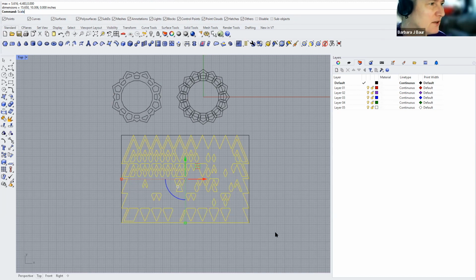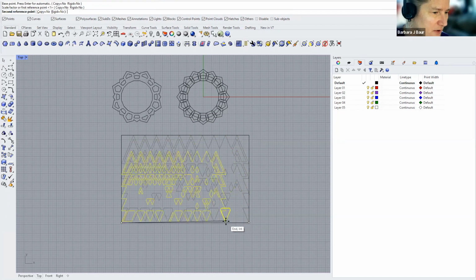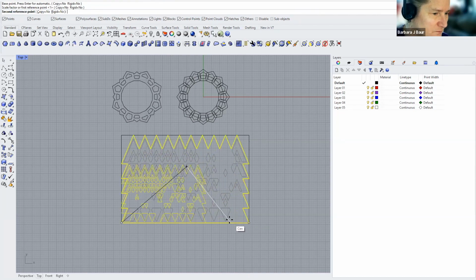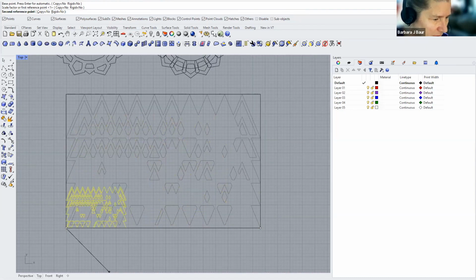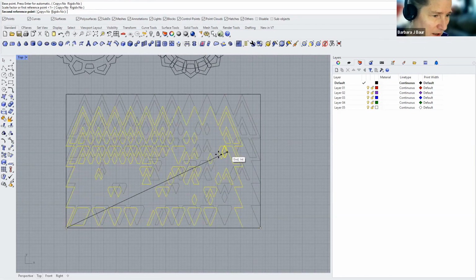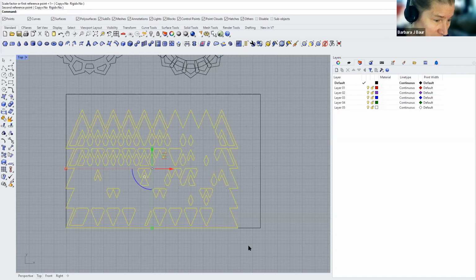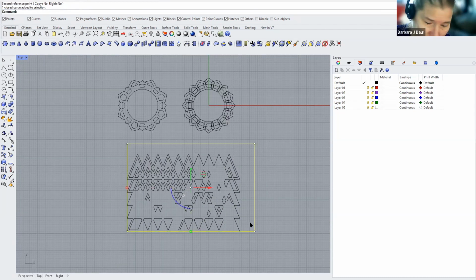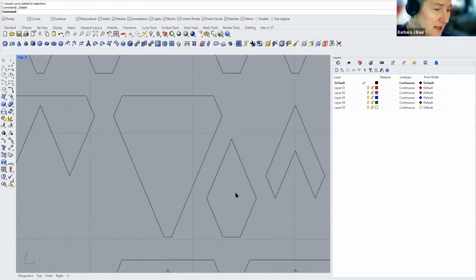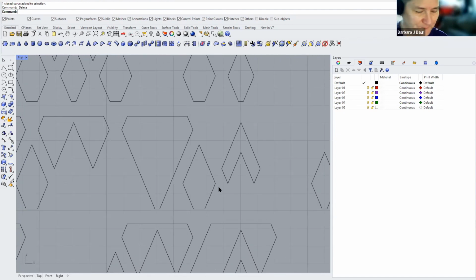I'm going to go scale. And then the base point of my scale is going to be right here on the corner. The scale factor is going to be here. I'm going to click, and then I'm going to drag it in a little. I'm going to turn off that center snap. It can be a pain when you're not actually using it. There we go. I better check these distances again and see if the laser cutter can handle it.